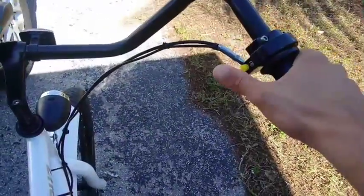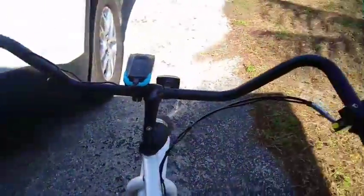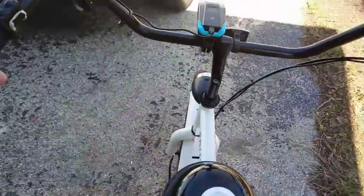Well, there you have it. There's my Kill It 49cc four-stroke motorbike. And if you want to see some videos of me driving it, just go to my YouTube channel at Hans the Fun Fairwork.